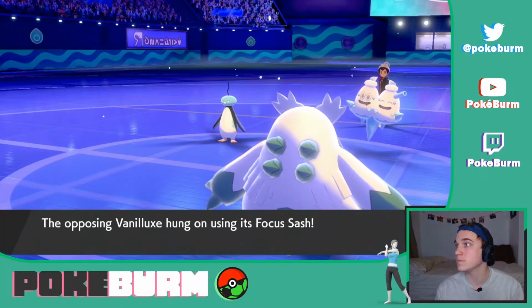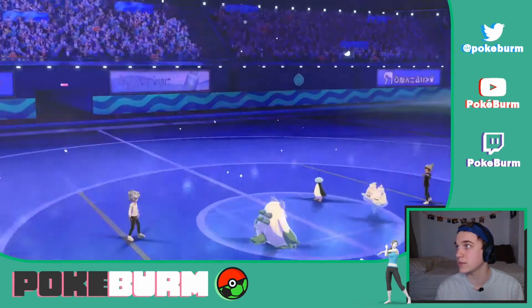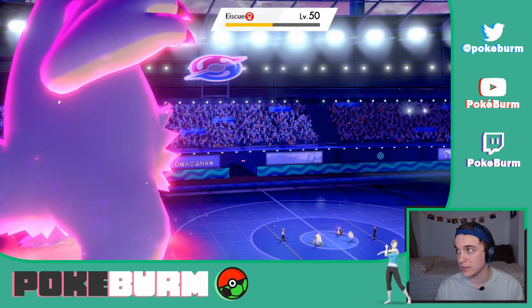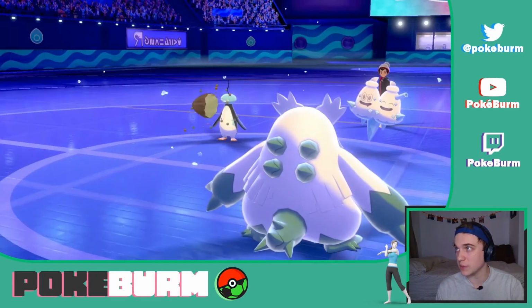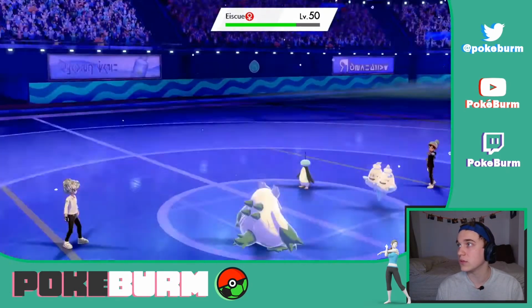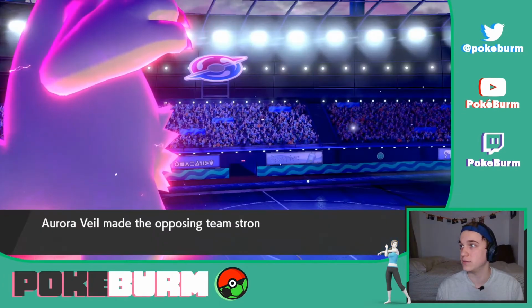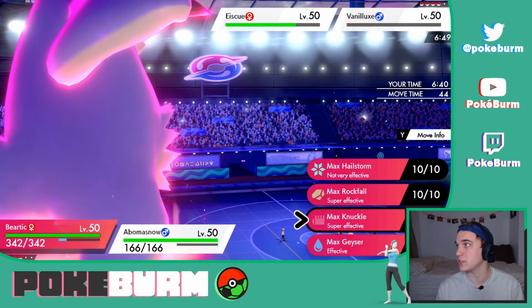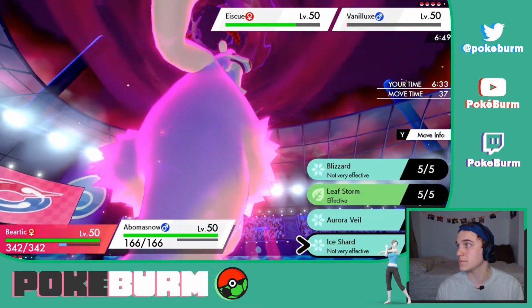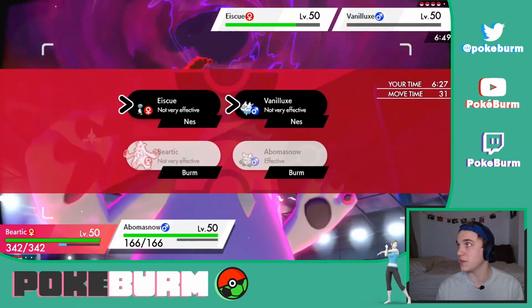Okay. Raise our attacks. He's going to use Belly Drum. But he's not faster than Beartic. We watched them use Belly Drum in the last game, too. He's not going to be able to reset the hail either because it's not faster. Ooh, we got the Aurora Veil up. That's interesting. I don't think it'll matter. I do think we'll just smash through this Aurora Veil, especially if we use Max Rockfall. So I'm gonna do that. Meanwhile, we can just Blizzard to try and get rid of the Vanillux.